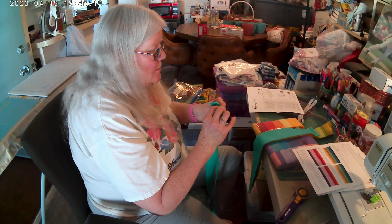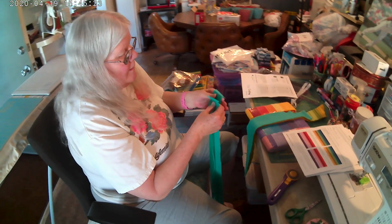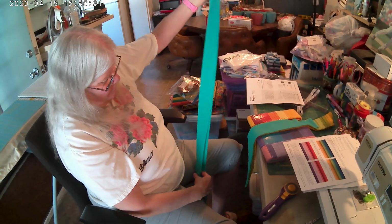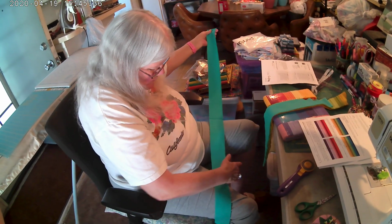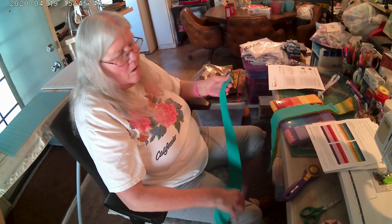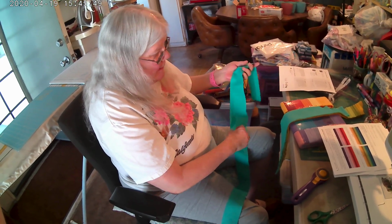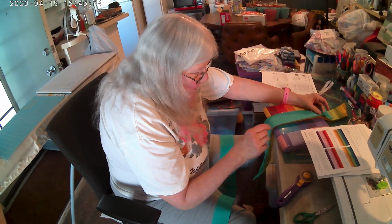Okay, so we're going to take this one and this one, and we're going to put them right sides together, and we're going to pin them all the way down, and we're going to sew a quarter of an inch all the way down, okay, and that becomes over there, and then we do that until we get nine of them. Nine of them per.